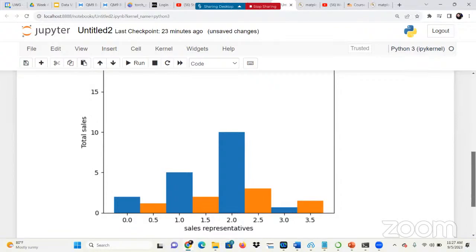So maybe like this, 0 to 1. Instead of 0 to 1, I can change it to 0 to 1.5, then make it, this one, instead of 0.5, I give it 0.4, and then it gives a 0.2 gap between these two.